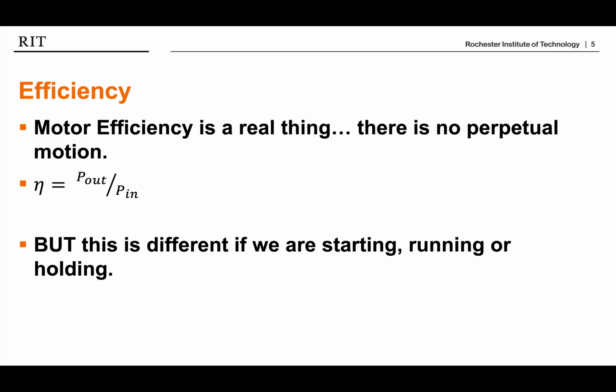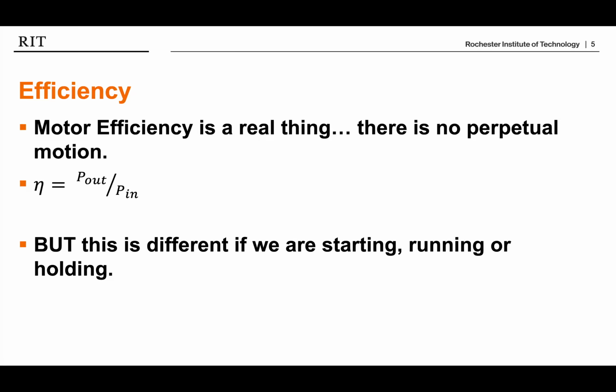We're going to find out that that is not true, but this is going to help us form our mental picture first of what is happening inside this motor. All right. Well, we all know that efficiency, that funny looking N called an eta, is power out over power in. So this is our mechanical power divided by our electrical power. However, this can, like I said, change with time.